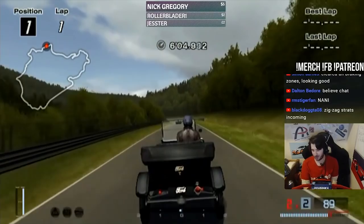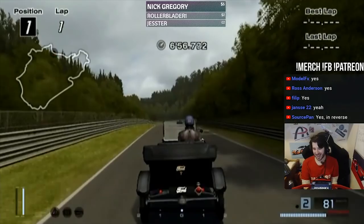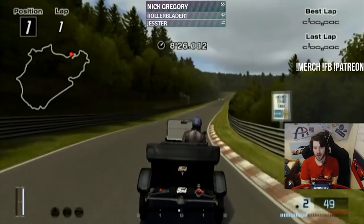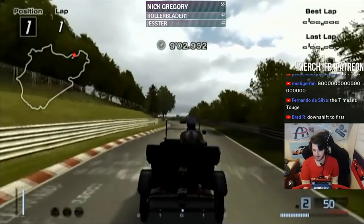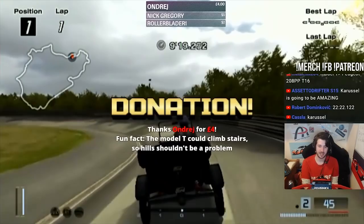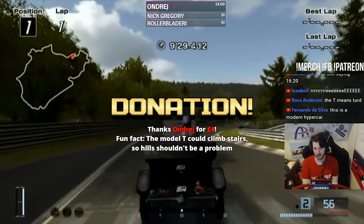It's 103 years old - just like my ex-wife. Oh shit, don't crash. Look at that - we're even accelerating up the hill! Oh no chat, the hill - the hill's happening! Also at this point, all of the cars within my Hot Lap Nordschleife challenge have finished by a minute or so. Sweet merciful decline - carousel! The Model T has 28 horsepower per tonne. Thank you Andre for four pounds - fun fact, the Model T could climb stairs, so hills shouldn't be a problem. We got this. Oh shit, another hill!